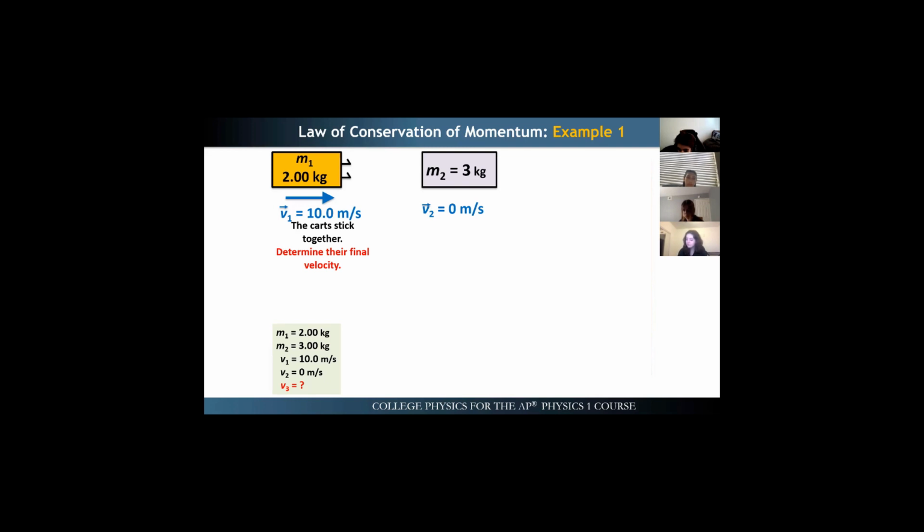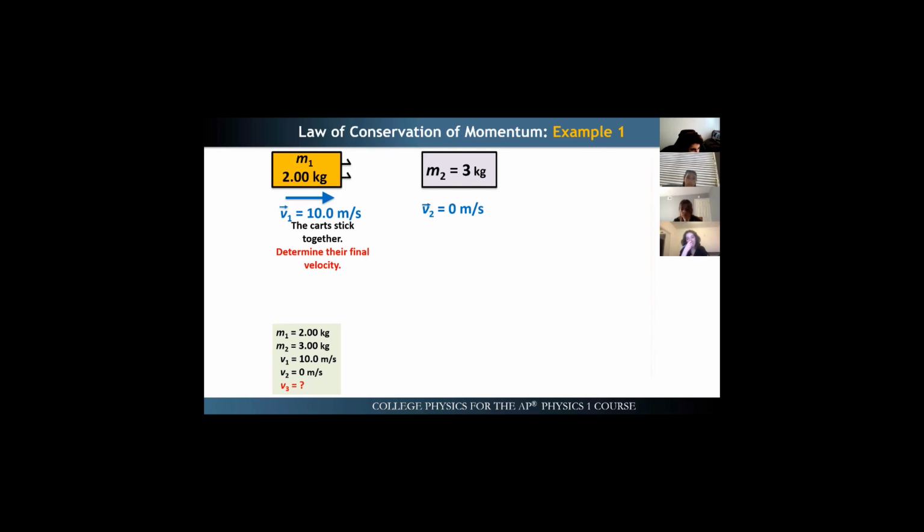All right, so we're gonna go through several examples here, and I'm gonna go through them pretty quickly. I wouldn't necessarily encourage you to try to write them down. It's gonna be kind of the same process over and over again, but looking at a bunch of different scenarios with mostly the same numbers, just changing one number at a time. What you'll see underneath this says the carts stick together. So in every scenario we're gonna look at today, they stick together. On Wednesday, we'll talk about what happens if they don't stick together. It's going to be the same relationship, but we're going to focus on one kind today.